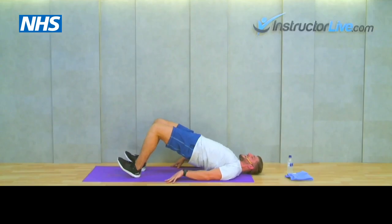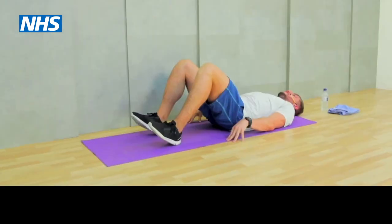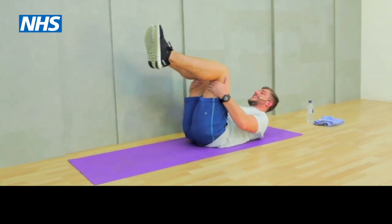Strong line from the knees to the hips to the shoulders. Squeezing, holding that piece of paper. Pulse, push your hips up to the top. Keep the belly button drawn in. Keep squeezing into the backside. 5, 4, 3, 2, and 1. Slowly roll your body back down into the mat. Excellent job. Legs are going to come up into the tabletop position.